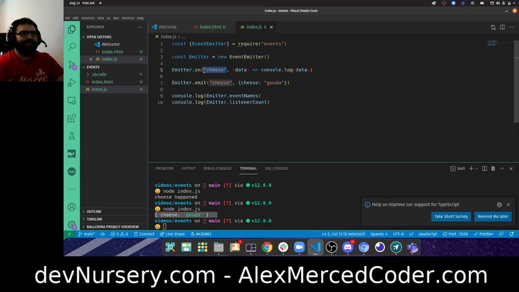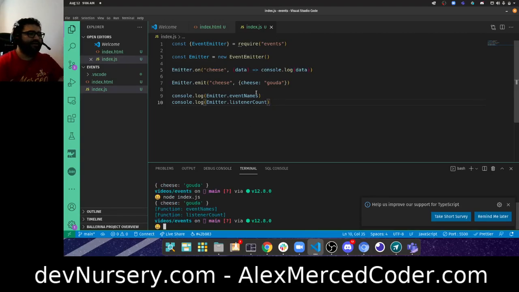So I would assume this is just going to be an array of every event that has a listener attached to it, and then this would be the number of listeners, meaning the number of times I did a dot on on this particular emitter. So let's see here, is that correct? No, they're functions. So let's try them out. Okay, yep. So it's an array of the different events, and the count says 0 though. Okay, 0. Why would the listener count be 0?